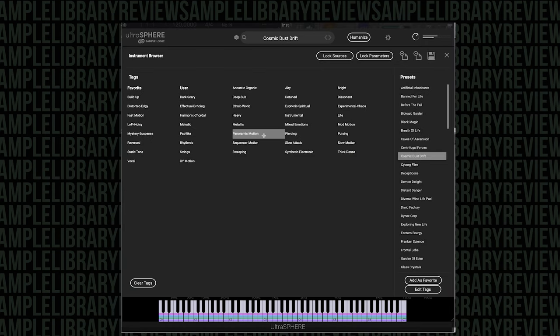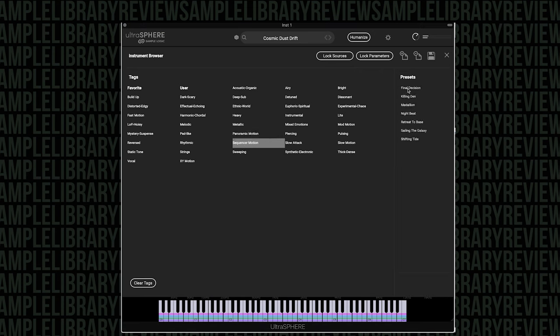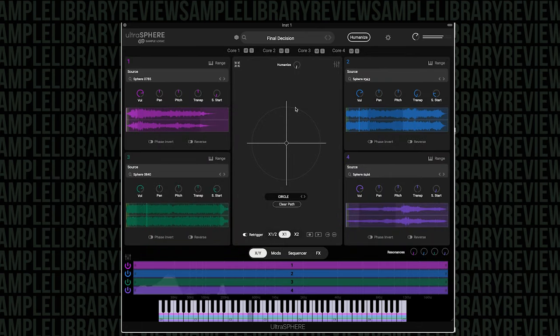The panoramic motions are great. They're not what I expected. I guess maybe the sequencer motions might have been more of what I was thinking we'd hear. Let's find out. There we go.